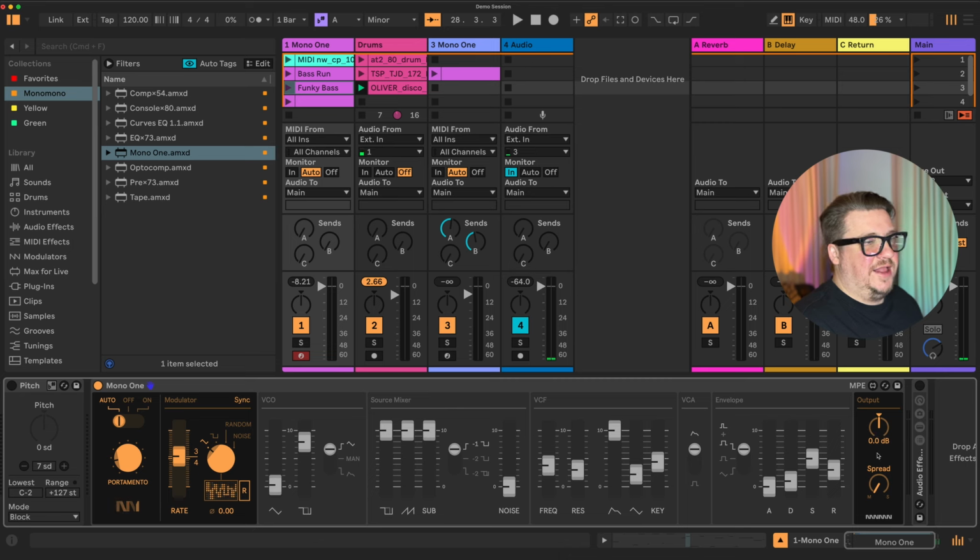Let's talk about the last but not least thing of this synth. I'm going to talk about spread. I'm going to demo it a little bit and walk you through, because I think it's a pretty fascinating thing. I don't think you would be able to do this in analog, or it would take a huge number of components. But digital makes it possible in such a nice way. So let me walk you through that.